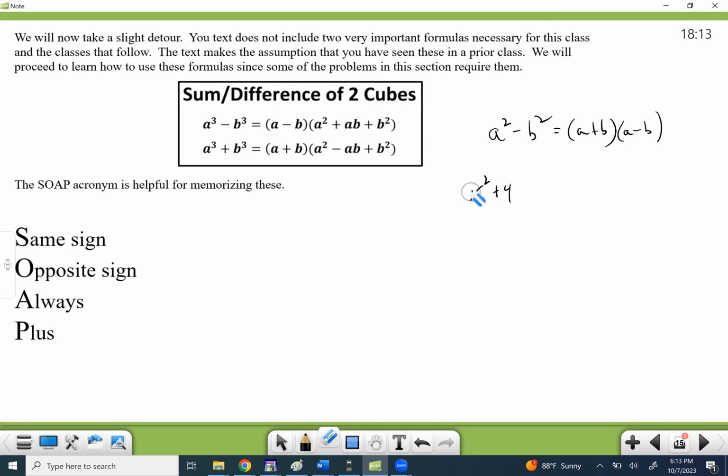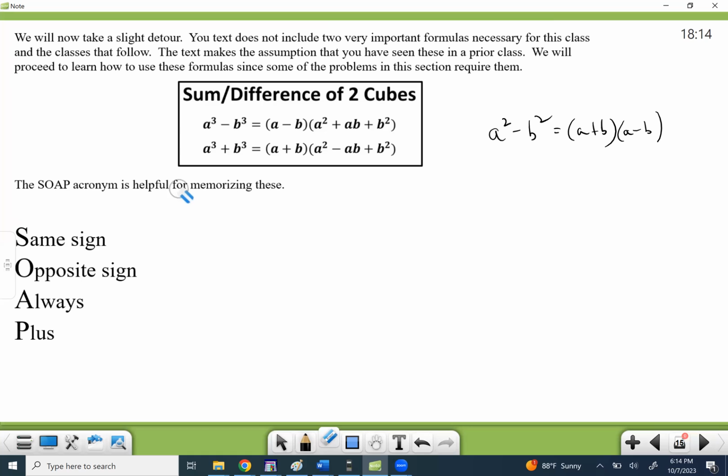But when it comes down to cubes, we actually do have both a sum and difference of cubes. And so what that looks like, I mean, it should make sense. This one right here has a minus sign. So this is called the difference of cubes. This one down here has a plus sign. So this one's called the sum of cubes. Now, notice over here that all of the variables are the same. We got an a, we got a b, we got an a squared, ab, b squared. The only thing that's different is the signs.